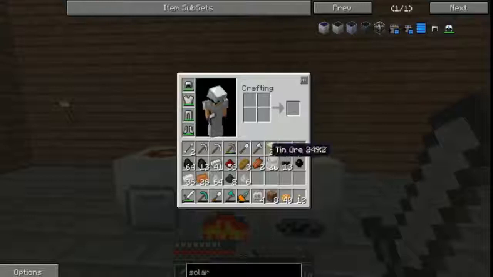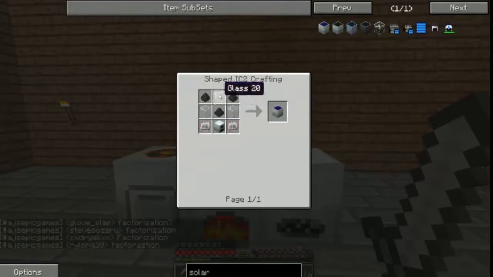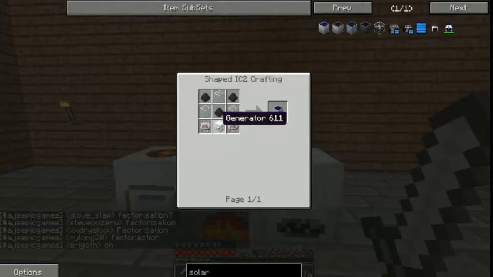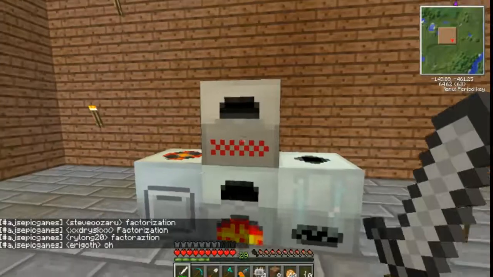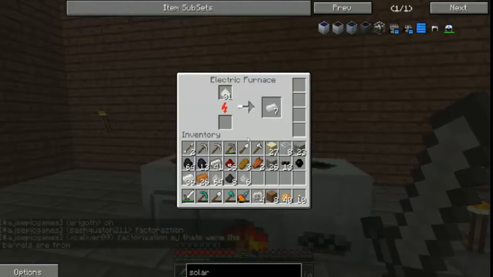I only need 3 glass to make 1 solar panel, so 3 and 6, and it's fine. Look. 1, 2, 3, 4, 5, 6, 1, 2, 3, 4, 5, 6, 1, 2, 3, 4. I need 2 generators. Which takes a fair amount of that. Factorization. Okay, that's what it is. Thank you.